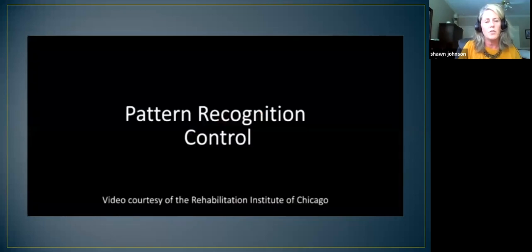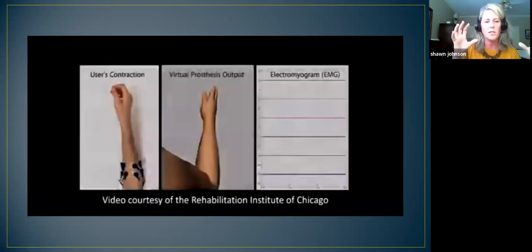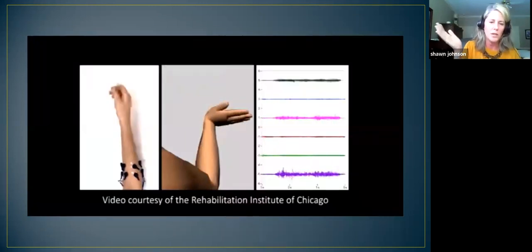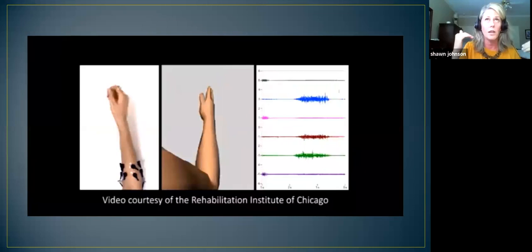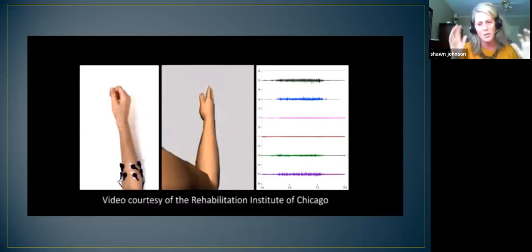So with the introduction of pattern recognition, a lot of this stuff depends on which system you have. Pattern recognition is a fabulous option. The difference is you have multiple electrodes on the forearm and it picks up a pattern, instead of one electrode on the extensor side and one electrode on the flexor side, causing it to open or close. So in this scenario, they're picking up a pattern and then they can retrain that pattern every day if they need to. I feel like pattern recognition sometimes takes the OT out of the picture, but in a good way. It just kind of speeds up the process.